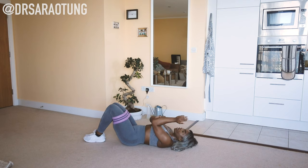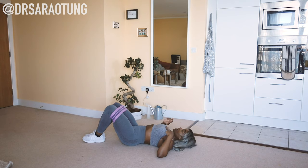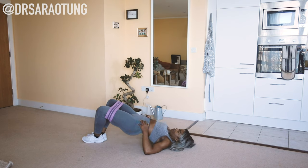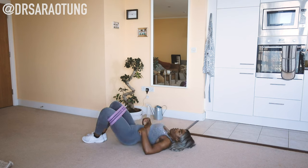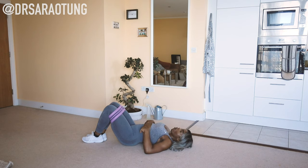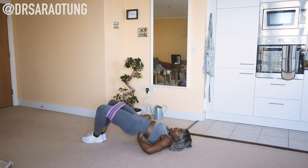On the back, what we're gonna do is keep the feet together, band up top by the knees, and we're gonna open up the knees, squeeze the glutes and lift the hips up, and lower back down, close the knees. Does that make sense? We're gonna go for 10 reps. So open, lift, squeeze, and down.